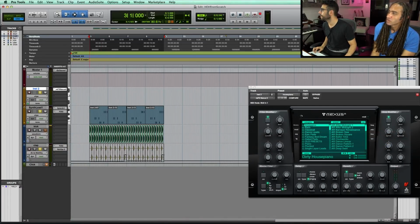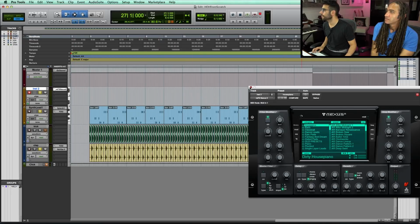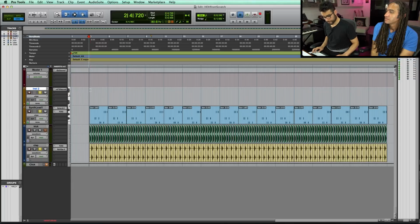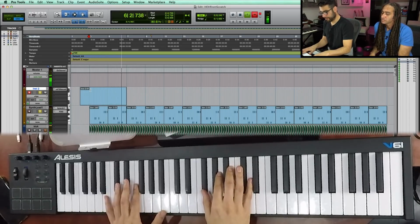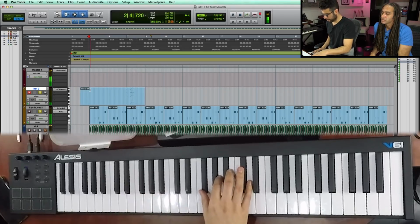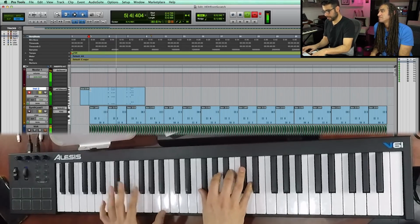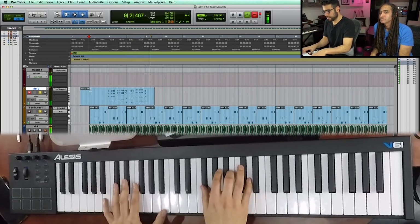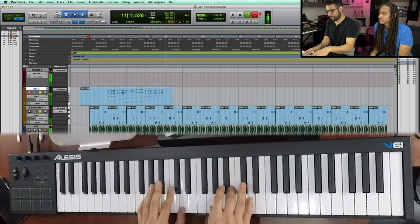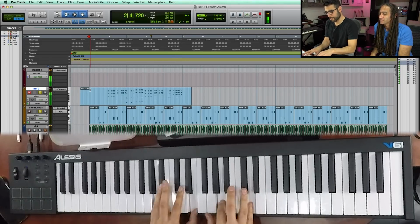So once we get a good feel for what chords we like, then I'll go in and record them in MIDI. Just throw on a good 30 seconds so you can mess around. That's kind of a nice, cool note. Nice little seventh.